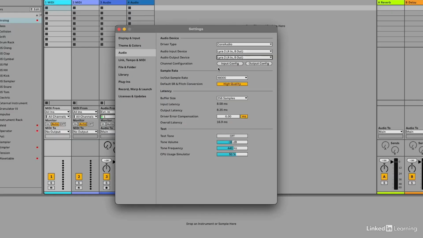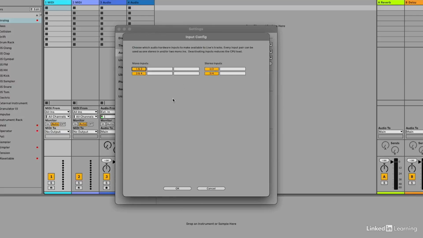Now below that, we can actually configure the inputs and outputs. One of the main reasons here is that Ableton gives us several ways to cut down on CPU usage, and one of those is to deactivate inputs and outputs that we don't commonly use. So my device has stereo inputs for analog and digital, and that's why it's giving me these 1, 2, 3, 4 options. And for this example, I'll disable the third and fourth inputs on my interface. We'll see this when we go to address an audio track. So I'll undo that and I'll click OK.